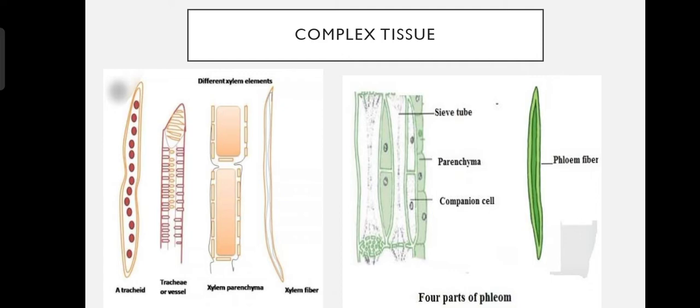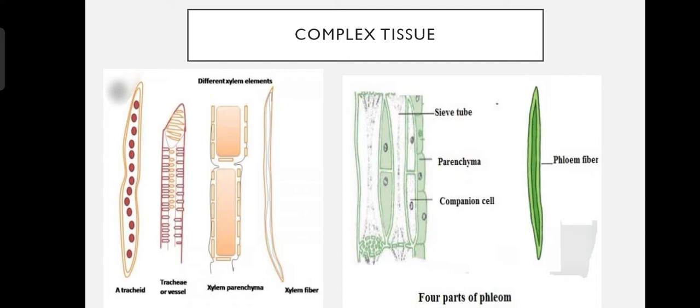Xylem tracheids are elongated tube-like cells. They enclose a large empty cavity. The cavities are empty because the cells are dead. Xylem vessels are long tubes or pipes and they help in the conduction of water and minerals from the root to the leaf. Xylem vessels are also dead cells.